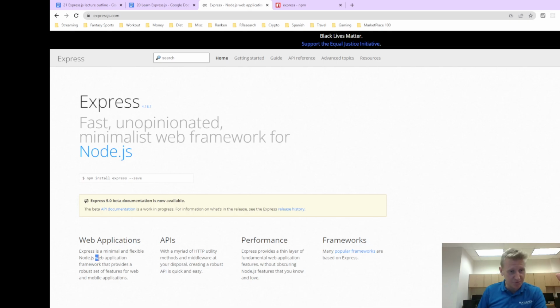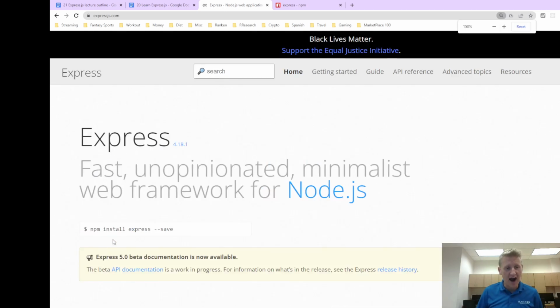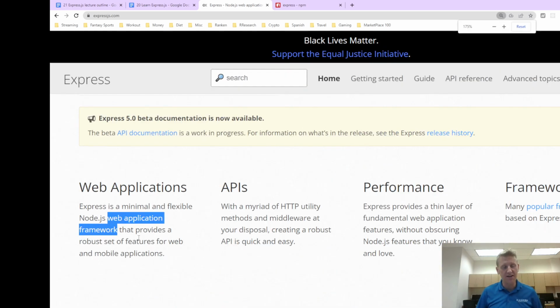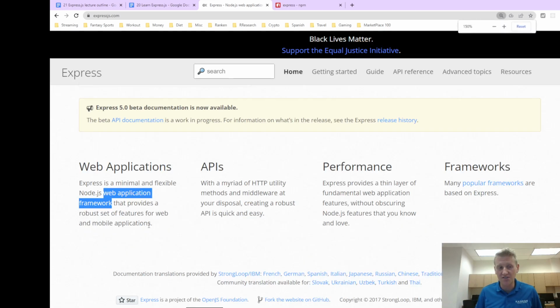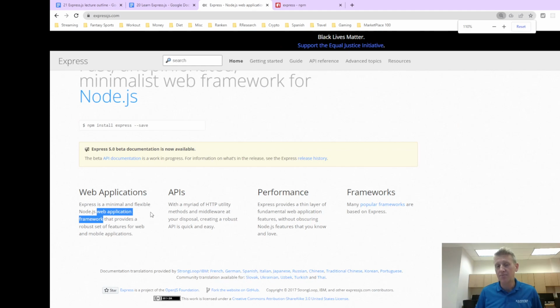So what is Express? I highlighted the three words that I would describe Express as. So explain like I'm five. Express is a web application framework. It allows us to make web applications on top of JavaScript.